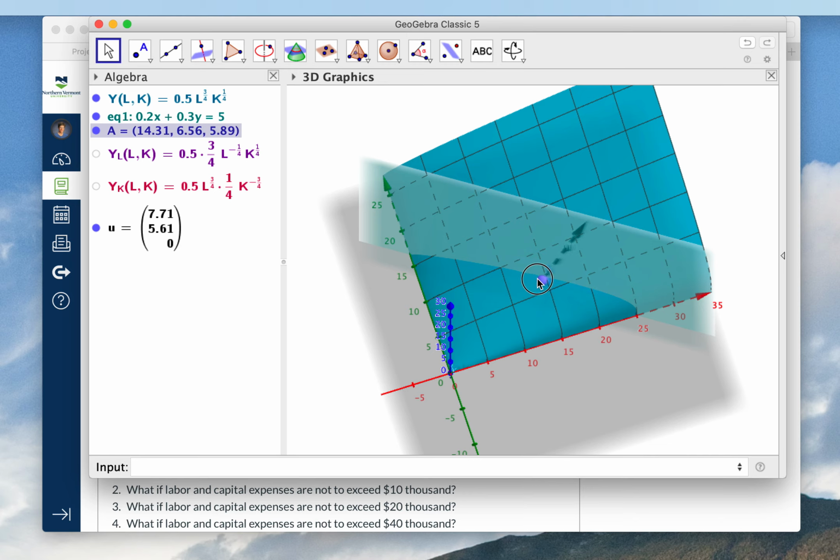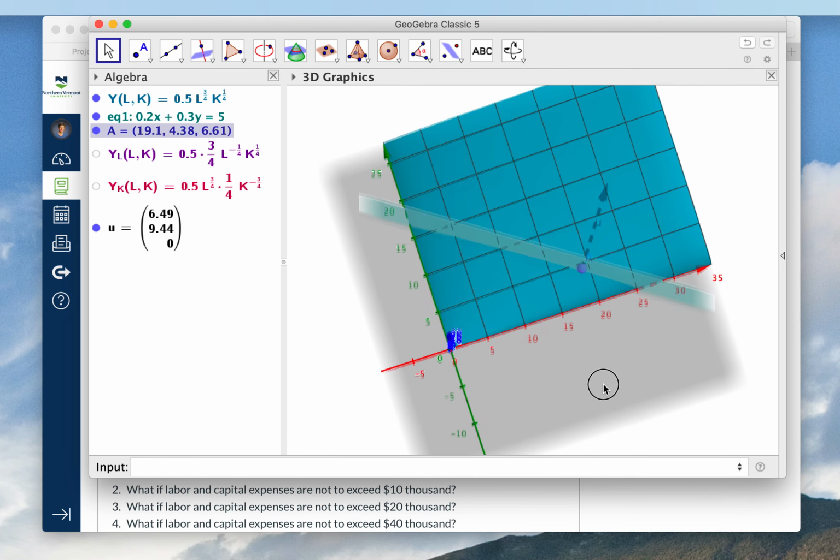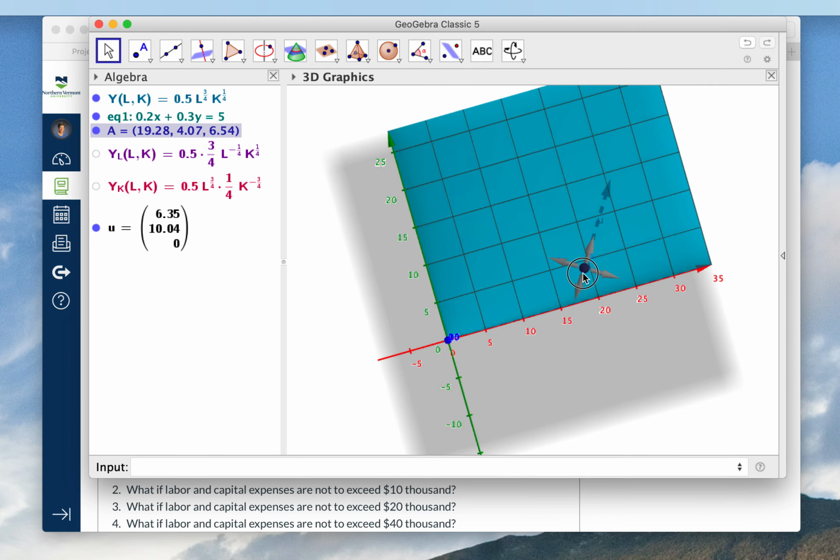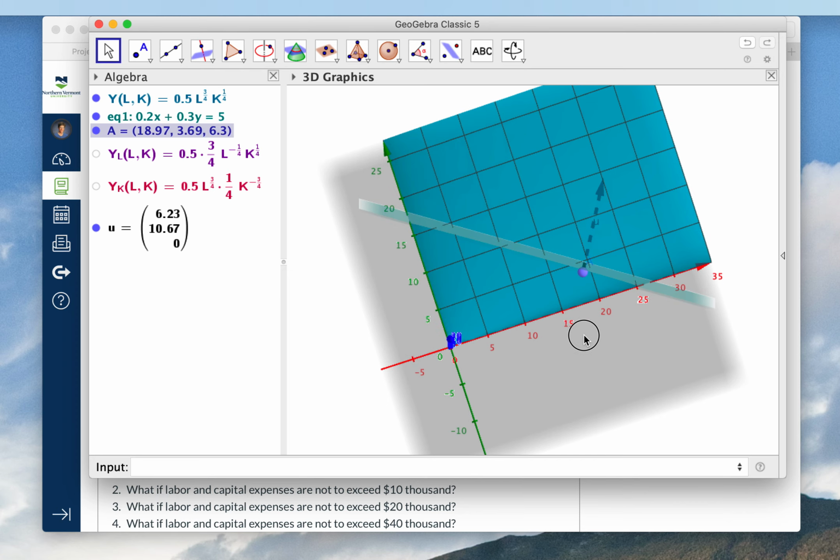So remember, as we move A around, the gradient always points in the direction of steepest ascent, but the principle of the Lagrange multipliers is that we can use the gradient as a tell for when we're at the maximum of the function subject to the constraint. So it's actually easier to look down on it from above. And it looks like the production is maximized on this constraint, something like that. It's a little tricky for me to tell. Somewhere around there.